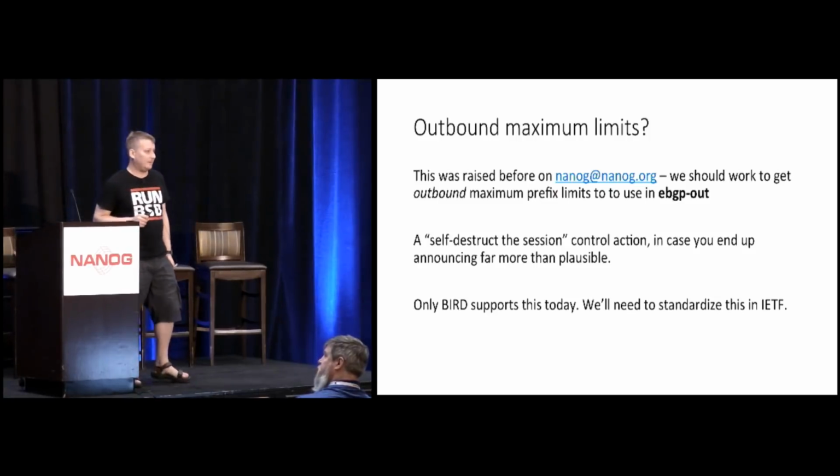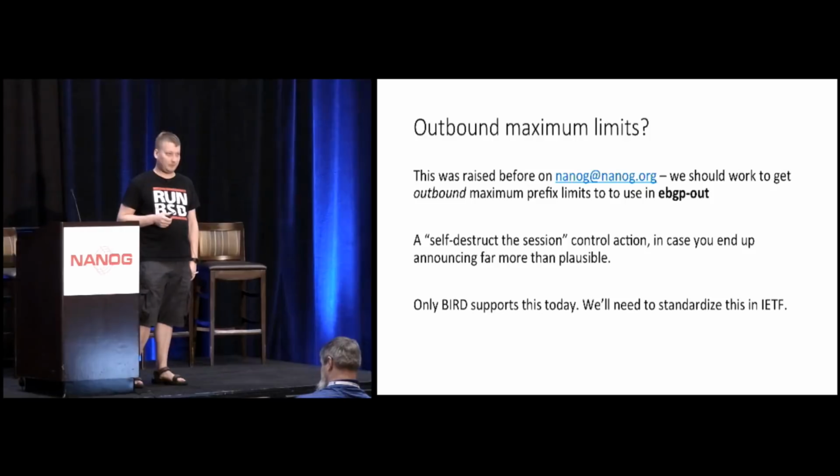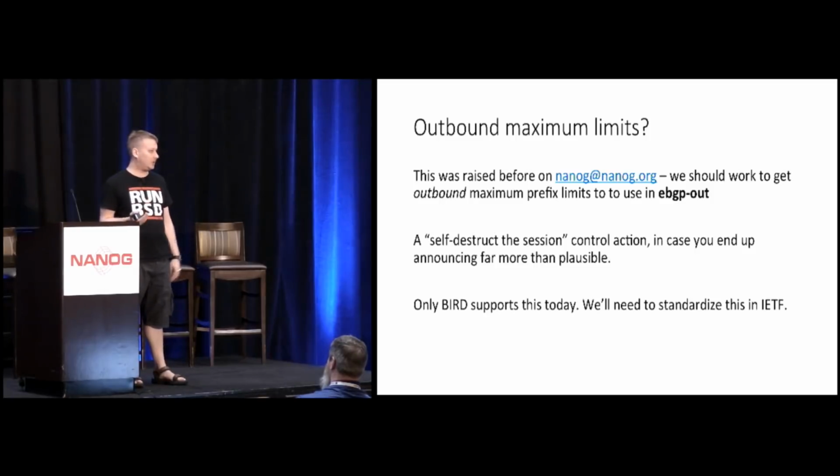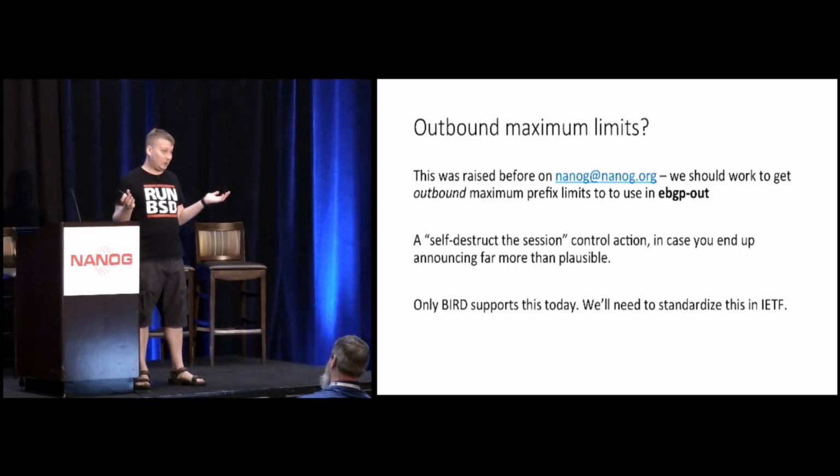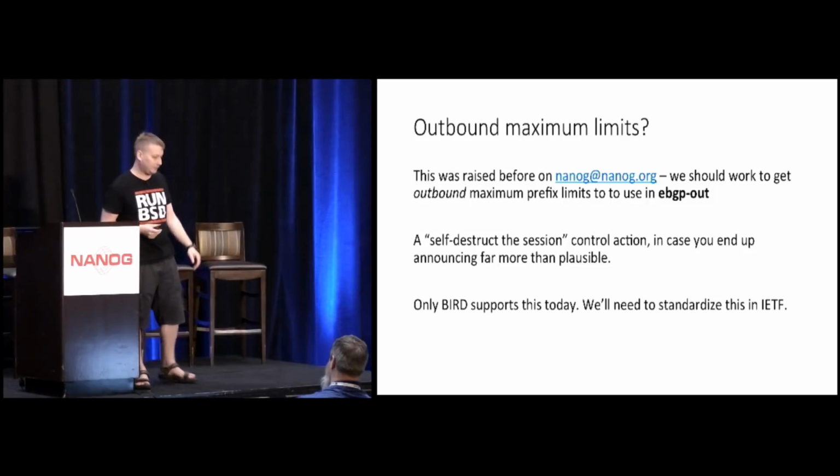Then another gap is outbound maximum prefix limits. For instance, NTT knows that if we announce more than 300,000 routes on our peering sessions, whatever it is, something is wrong. And we should proactively tear down the session and have engineering investigate why we are crossing the threshold which we expected. Many networks have only a handful of routes they will announce, like stub networks. It'd be ideal for stub networks that as a secondary control mechanism, they could just configure, I will never announce more than 100 routes, and if I do, something is wrong, tear down the session for our mutual protection.